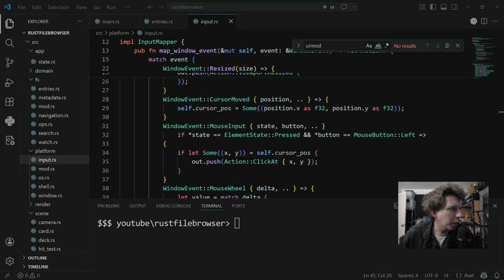Fourth, the app stays practical. It still does the real work a file browser needs to do. Load, navigate, sort, filter, rename, delete, open, and inform the user. If I were pushing it further, I would look at richer text input for search and rename, more precise card hit testing, live directory watching, and maybe more visual metadata like icons or thumbnails. The current structure looks like it could support that kind of growth.